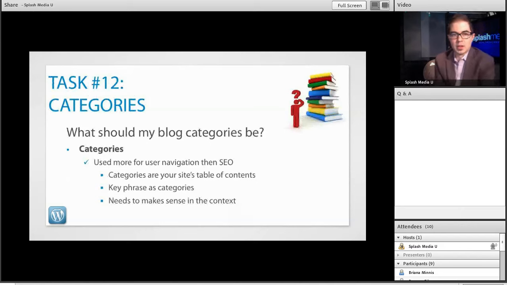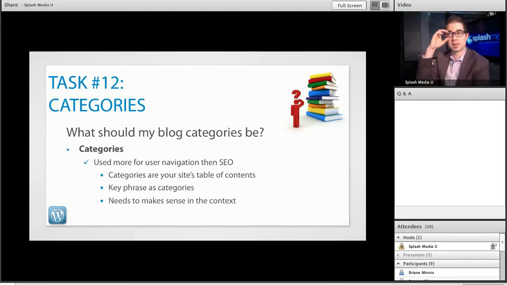I feel like they are really important from a user perspective, but they're really important from an SEO perspective too. The Yoast plugin, which I mentioned in the blog post that we've just put up, really can help you capture how to create good categories and how to set up your category structure first. But your categories need to be whatever your goal words or your goal keywords are that you're targeting. This would be high-level goals that you have. You don't want to have too many categories either.